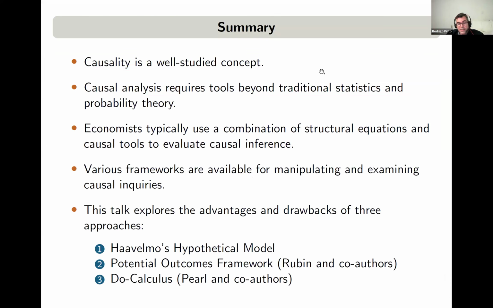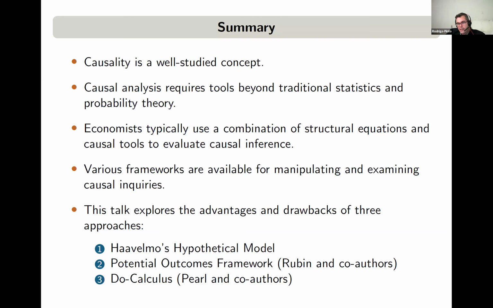Well, in summary, the concept of causality is quite well understood. It's an old concept. And traditional economists have studied causality by using structural equations and some causal tools to do causal inference. But these methods are not unique, and you have some other types of frameworks that also use causality. So the idea was to contrast different types of causal frameworks and discuss a little bit of their advantages and drawbacks. So part of this presentation is pretty much going over some basic concepts of causality and gives some perspective of how to compare these methods.